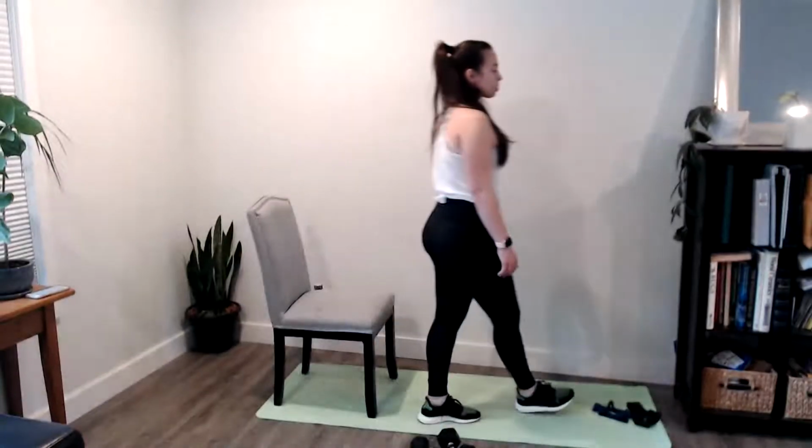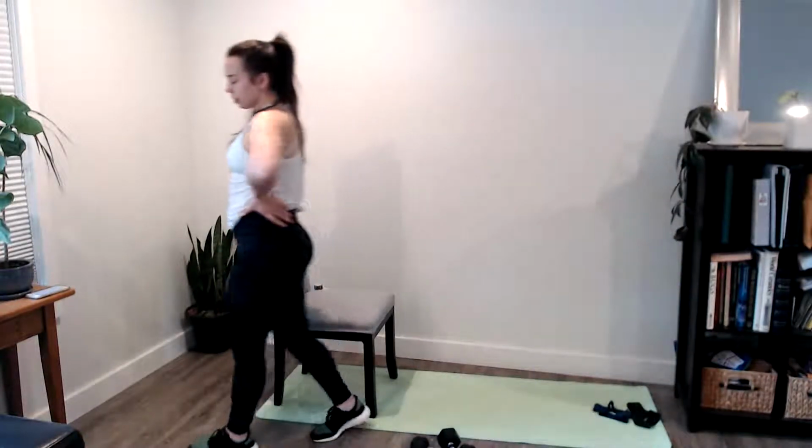So we'll take our sweet time on both of these. Although I know you just want to like get through those dips and just like rush through them, but take your time with it. We'll follow again that normal tempo. 2 seconds down, 2 seconds up.